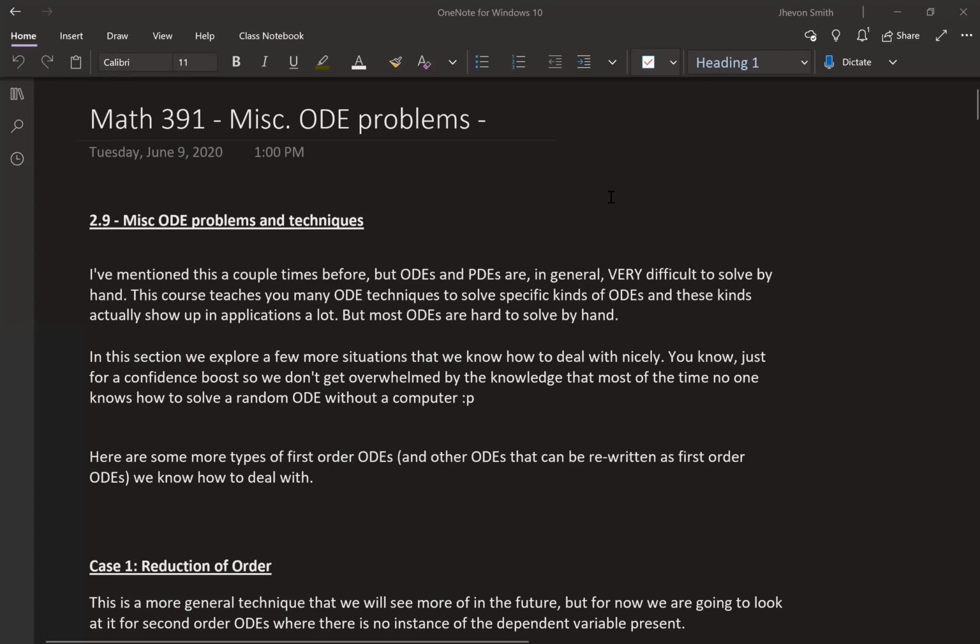In 2.8, there's a lot of theory and a lot of things that I think are important to touch on, important to talk about, but I kind of want to get through the more computational type things that you're going to need for your exam and for getting through your homework. I'll talk about that theoretical stuff that applies to 2.8 when we hit chapter 4 around the same time, actually. So we're just going to postpone that.